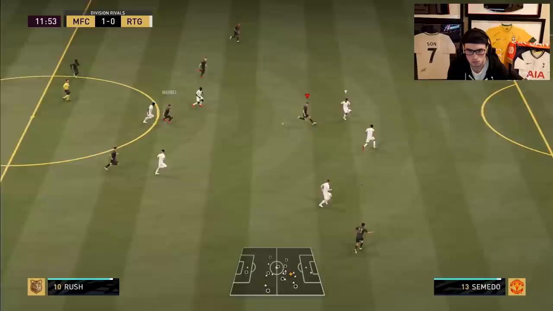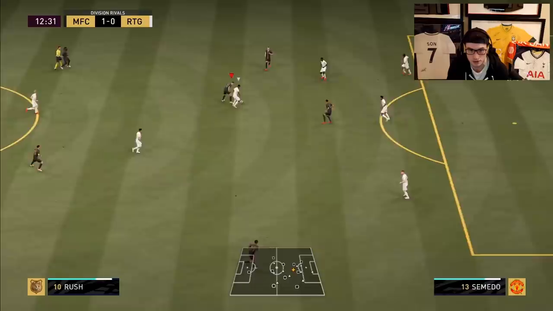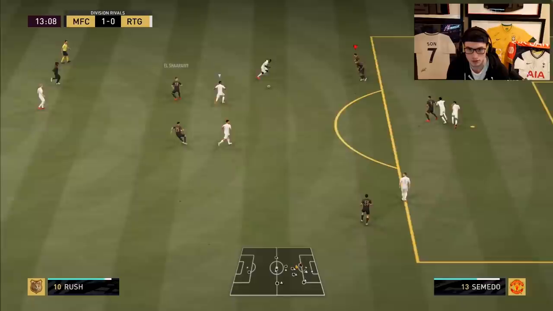Amazing run. Good ball control. And he actually has the strength here to hold on. Oh, my God. Look at this strength. This is what I'm talking about. See, Sumedo actually bodies him because over time he outruns him. But the strength there was phenomenal, man.